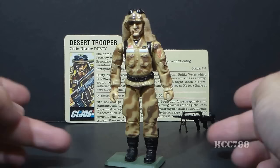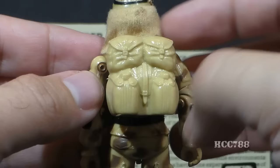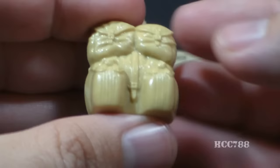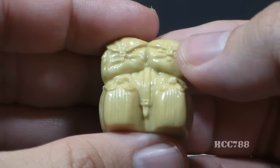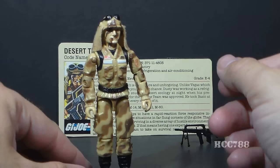Dusty's next accessory is his backpack, and this backpack is in a tan color that pretty closely matches the base plastic color of the figure. This backpack is pretty simple, but it's also pretty cool. This is a nice appropriate backpack for a desert trooper, not just because of the color, but because it has two canteens sculpted on it, so Dusty can have plenty of water with him on his desert missions. You might say Dusty is a little short on accessories, but the accessories he did come with are appropriate and well done. Let's look at the articulation on Dusty.